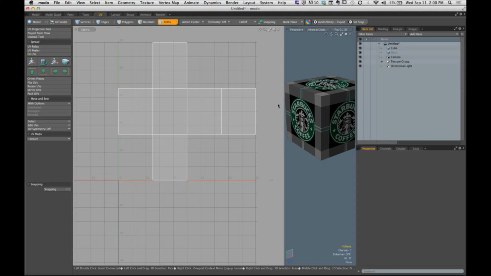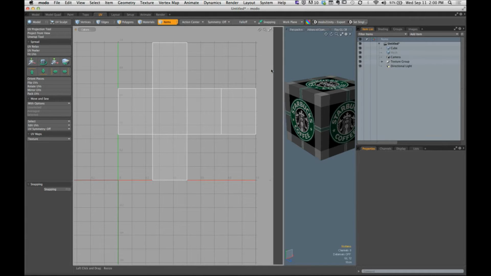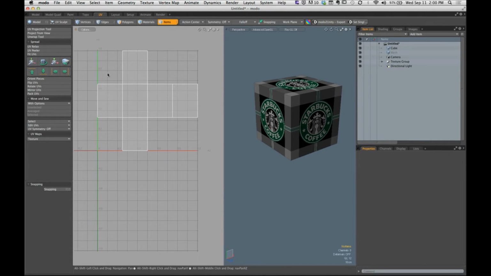So in many ways, this is a 2D environment, and this is 3D, okay? The polygons are the same. It really is the exact same bit of information. However, anything that we do inside of our two-dimensional UV window isn't going to harm our three-dimensional guys. So if I was to go around and start moving these polygons in our UV grid, it wouldn't physically move their location inside of the 3D scene, okay?